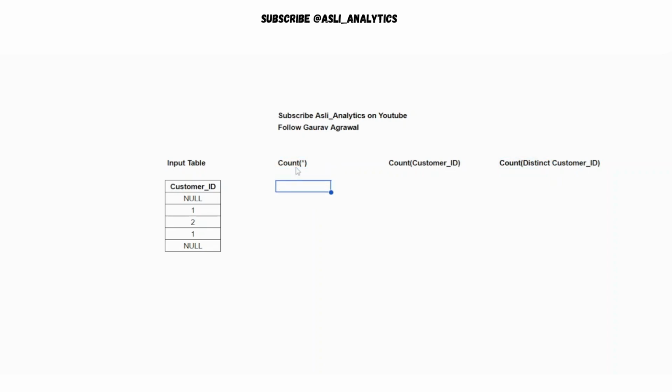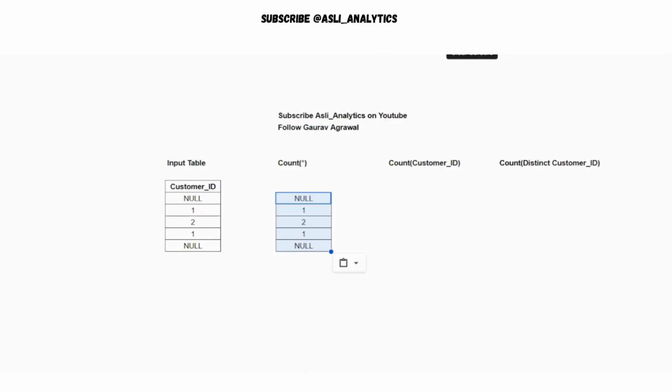What is count star? Count star simply says that you have to count all of the rows, whether it contains duplicate, whether it contains null, it really does not matter. So you need to count all the rows in that table. Ideally here you have 5 rows. So it will go to each and every record and those records will be counted. That's how it works.